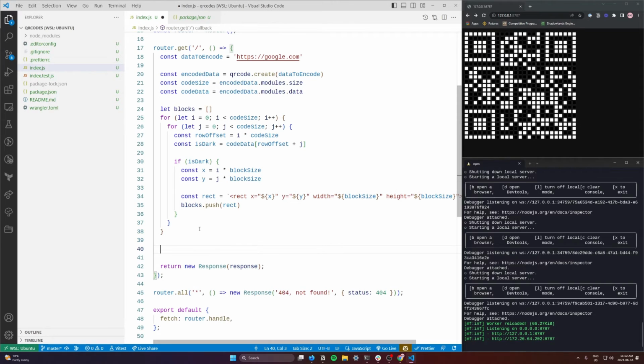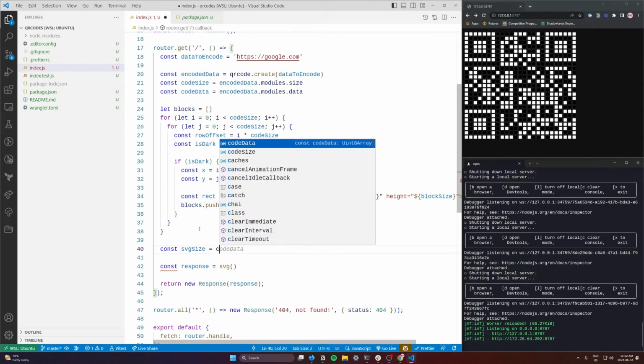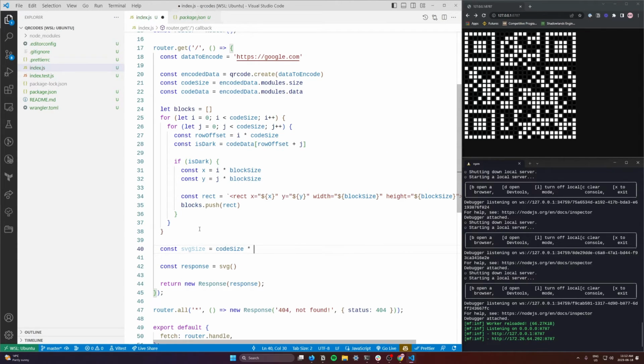So let's just go ahead and make that const response is equal to, and we're going to call our SVG function. We are going to have to decide how big this is going to be. So let's go ahead and say const svgSize is going to be equal to code size times block size, right?